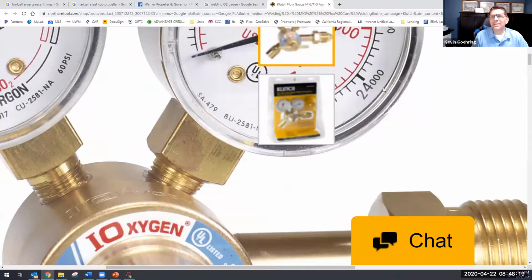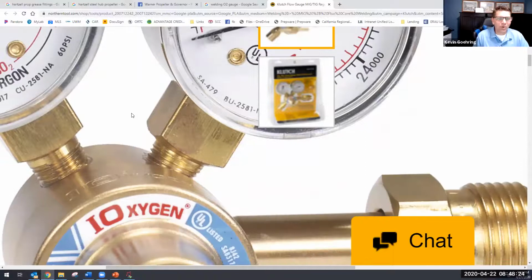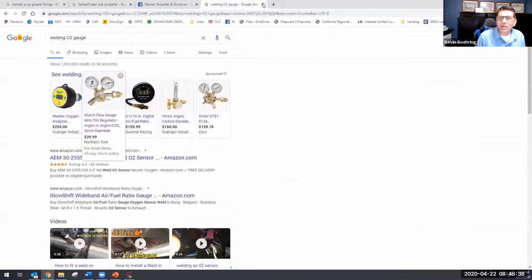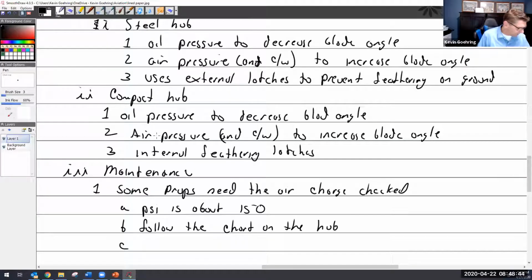I covered it up. It says use no oil, but it's kind of a joke. There you go. You can see a little bit now. So I tell people the only kind of oil you can use is NO oil. And so call the store. You got to ask for NO oil. Somebody should do that. Somebody should call Zach up. Hey, Zach, man, I need some NO oil. What's this for? It's for an oxygen fitting. So follow the chart on the hub.